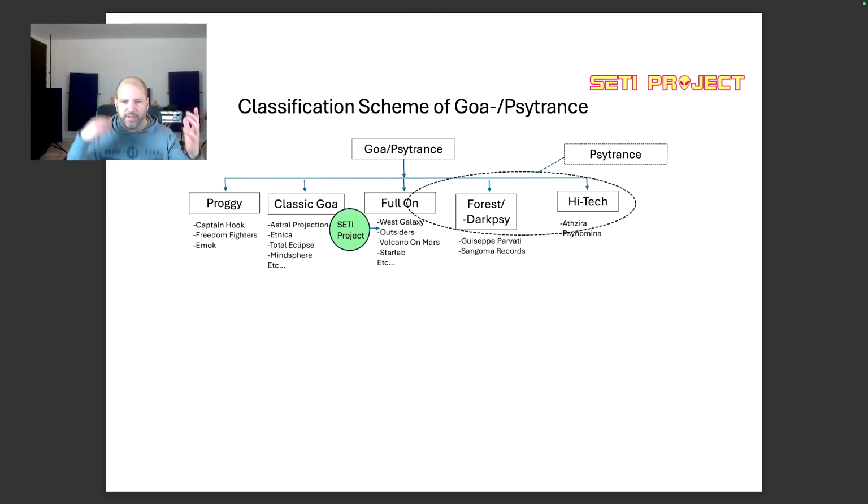Of course, for me, it's really creating a lot of headache, having Goa and Psytrance as distinct categories. I think they are misnomers, misnomers, because when somebody says I make Goa Trance, then he says I'm making classic Goa Trance music, which is unchanged from the 90s. And when somebody says I make Psytrance, he basically says I'm making full on, which is the continuation of the classic Goa Trance music. That's what I think.